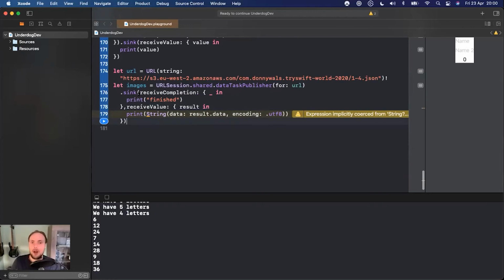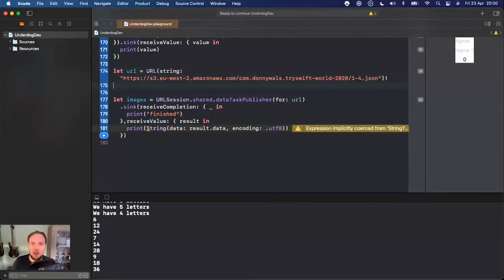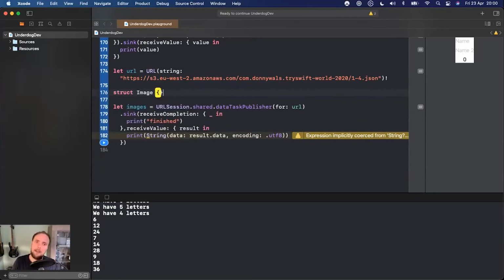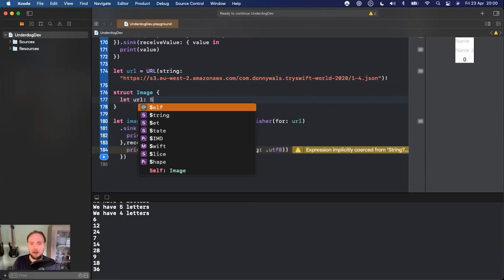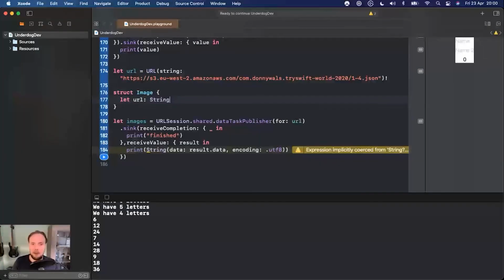So normally this would output data, and we would have a model that looks a little bit like this. It just has a property URL, and that could be a string. So we would get something like this back.